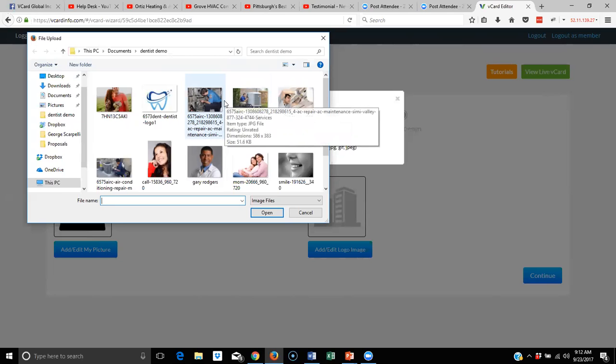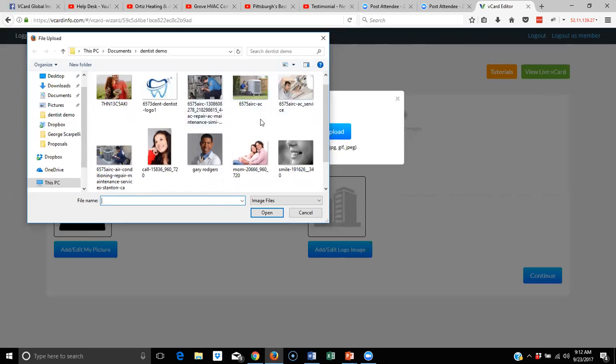This is great. When you share your card by text message, it comes through with a picture of yourself. For most text messages, it's called a multimedia message, and if your carrier supports it, they'll see your picture. And that's if you text it from the app or if you text it just directly to someone. And if you email it, from either the card itself or from the app, your picture will be included in the message that goes to people.